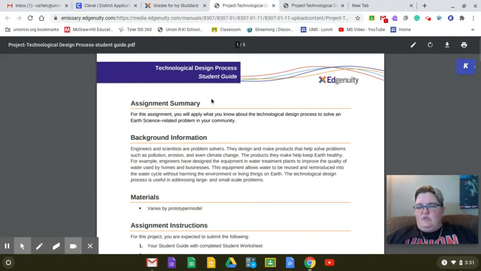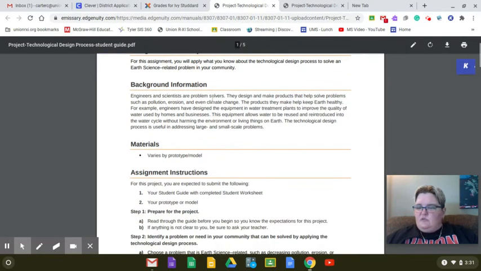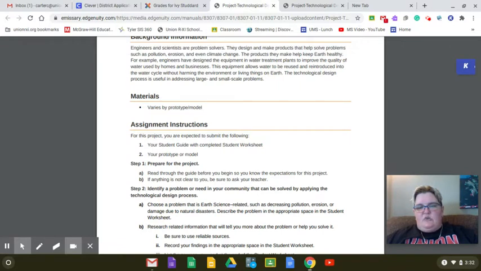This is your student guide, and it goes over what you've already been learning about technology and design. But for this, I'm going to shorten it so you don't have to actually build the prototype. If you've already done that, excellent, awesome. But I'm not going to require it for this, okay?